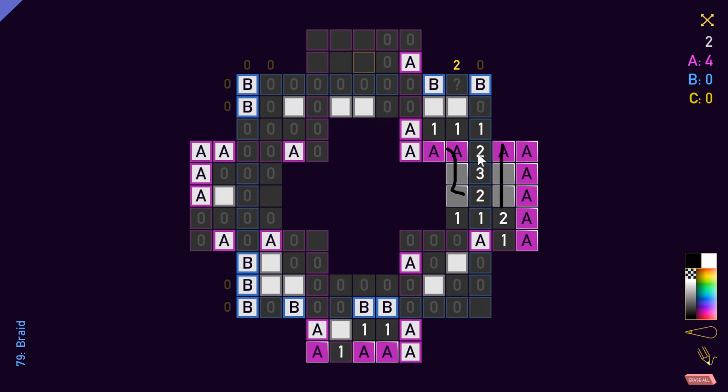If there's 1 here, then this is a 1, this is a 2, this is a 1. Ignoring this area. No, it doesn't mean that. This is a 2, and one of these is a 1, and the other is maybe a 1, maybe a 2. Oh, there's 2 gray mines. Is that important? It seems sort of important. Yeah. Because, well, no.